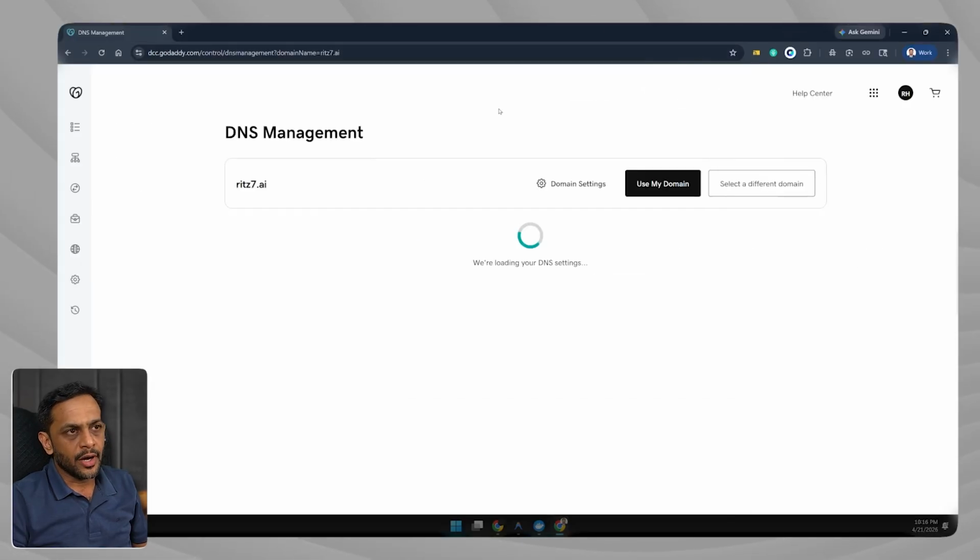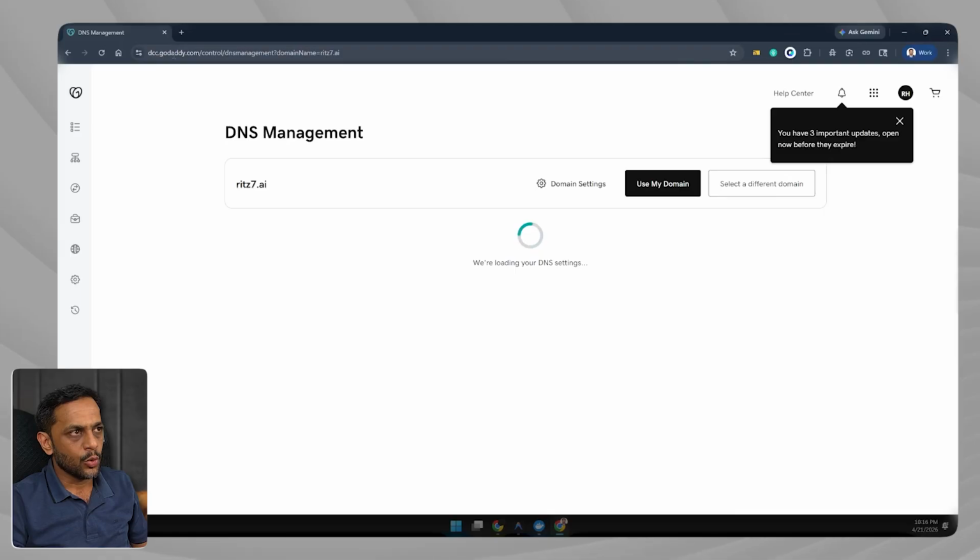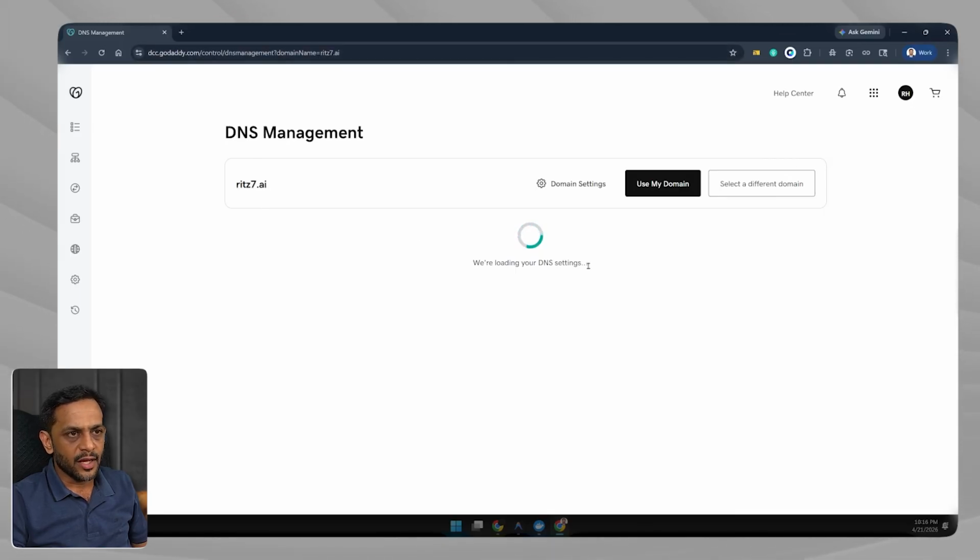Once you go to your domain provider, we are using GoDaddy, rit7.ai, I'll go to DNS records and we'll have to create one new record. Let me show you how to do that. It's a pretty simple, direct process. So far, we were just testing it on the local system using 3000 or something like that. Now, because we have launched it, we can use some URL. But if you really want to launch it to the public, then it has to be with proper domains.